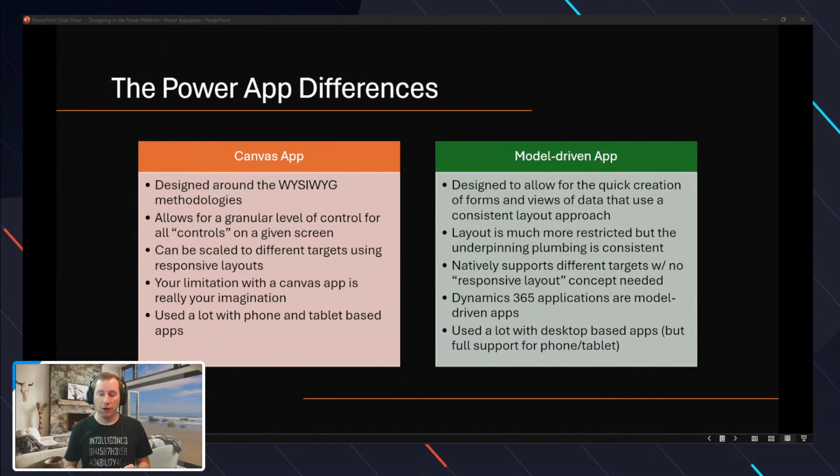But I will say, with the responsive layout concepts that are there, and that is the term that we use in Canvas apps, it's called responsive layout. If you ever want to look it up to understand how you can take a Canvas app and make it scale to a tablet, to a phone, or to a PC, we use the responsive layout methodologies to tackle that. But it is a design methodology that you have to think about.